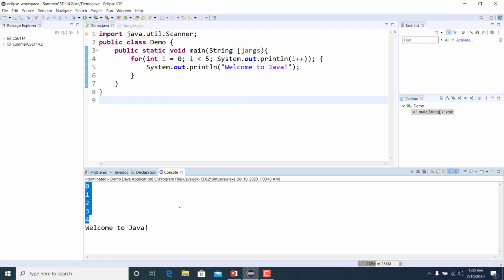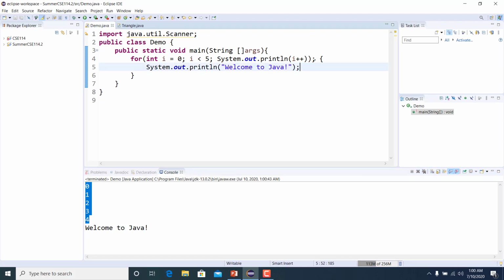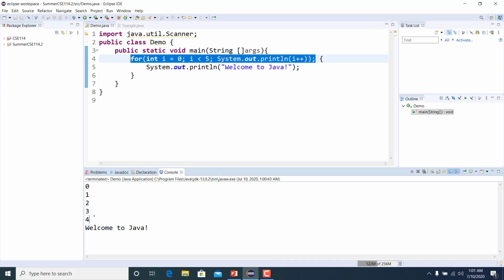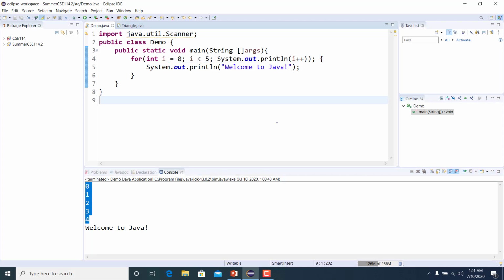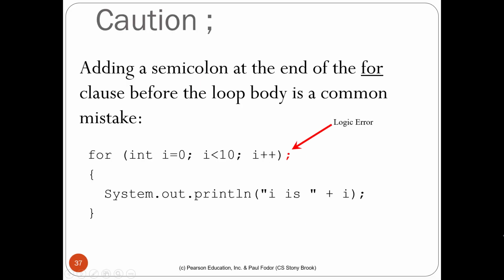So you remember I have some stars in my lecture slides. You have something like this here, right? So why are you getting something here? Why are you getting 0, 1, 2, 3, 4? You need to reason about it, okay? And don't be surprised if I ask you the same question in the exam. Another motivation for you to work on that. Good. Back to my lecture slides. So putting a semicolon here is a logical error. I might need a pen, so let me go to the pen right here.